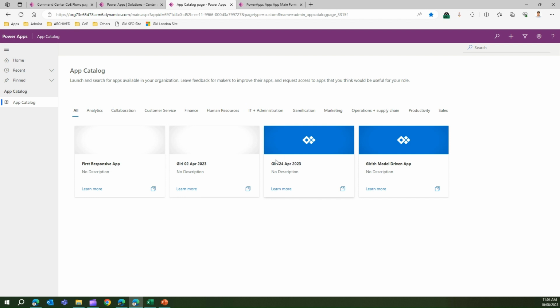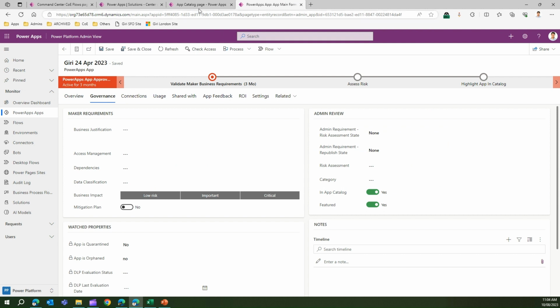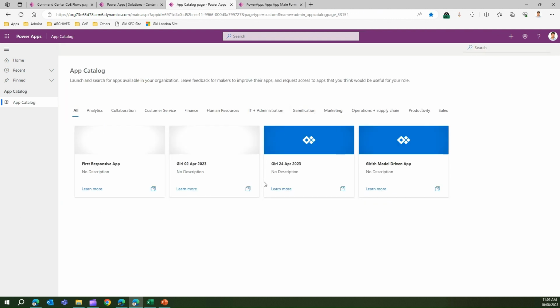So, as you see over here, I am able to see this Giri 24 April 2023 app listed because I have marked it to show. Now, I can do a couple of things over here. It says launch the app. Basically, launching the app is about going into the sharing permissions for this app, and then you can share it with multiple users.